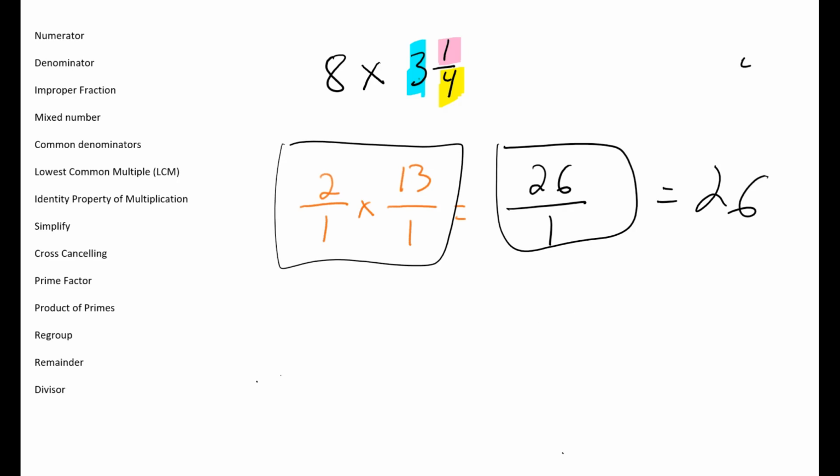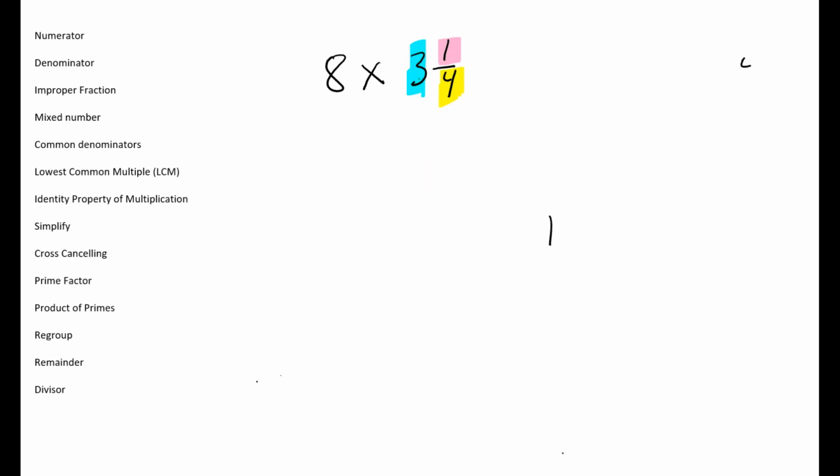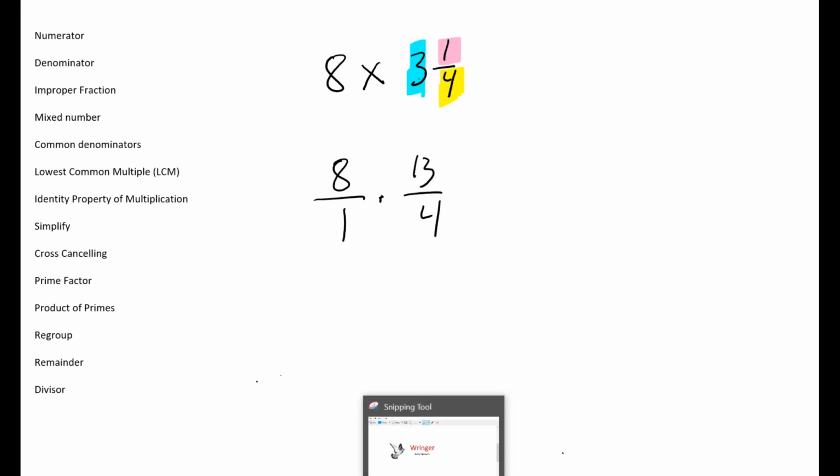So a couple of things to remember when you multiply a mixed number by a whole number: you need to make everything fractions first. So you take the 8 and put the whole number over 1. Then you multiply your denominator by your whole number, which is 4 times 3, is 12. You add your numerator, which gives 13 fourths. And then you cross cancel if you can, and then multiply straight across. I hope that helps.